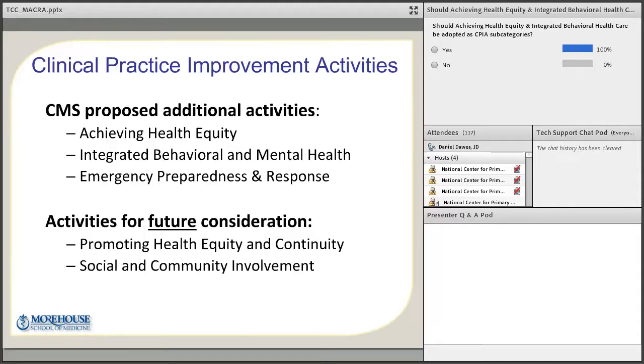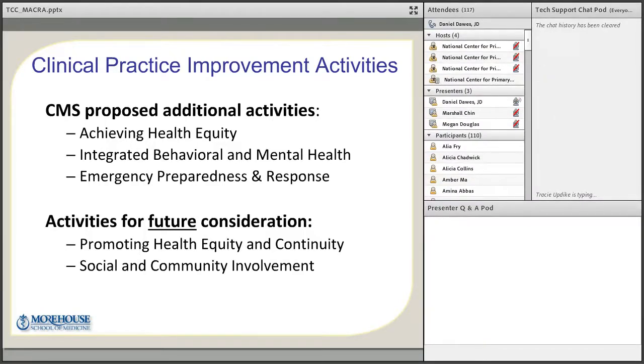Thank you so much. So in terms of achieving health equity, here's what they're looking at. They're going to give certain categories. So one subcategory under that would be seeing Medicaid patients, and they would score that as a high. If there is screening for the social determinants of health, or clinicians develop programs to improve health disparities, those are scored at medium. So we'd be interested in hearing, is that appropriate? Should they be all high? Should one be medium versus high? So interesting issues there. And then with integrated behavioral and mental health, they are looking at proposing diabetes screening for people with schizophrenia or bipolar disease who are using antipsychotic medication, and the list goes on.